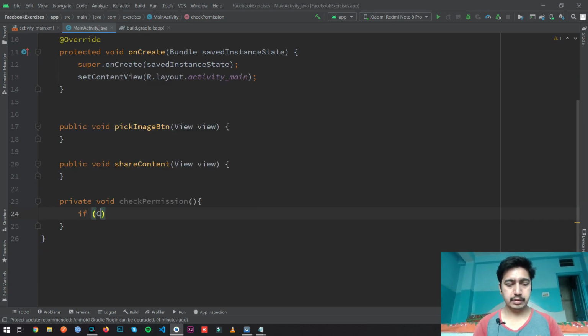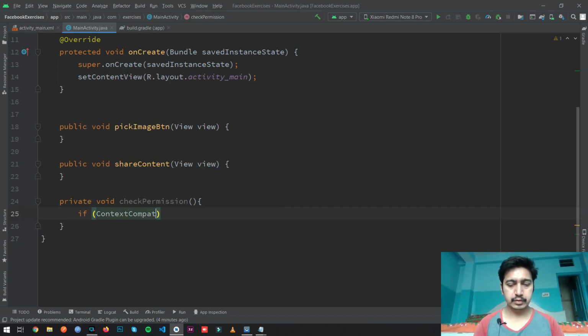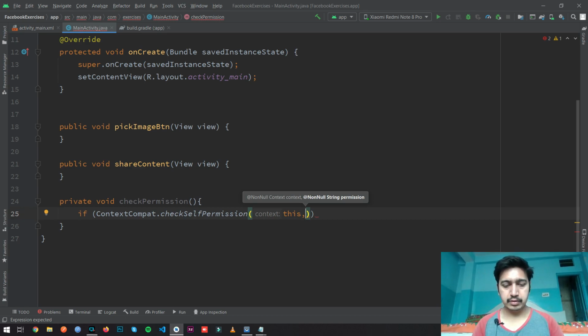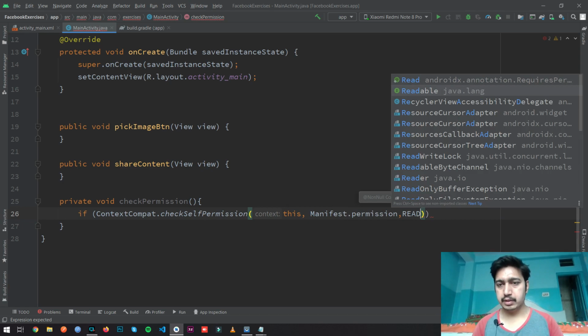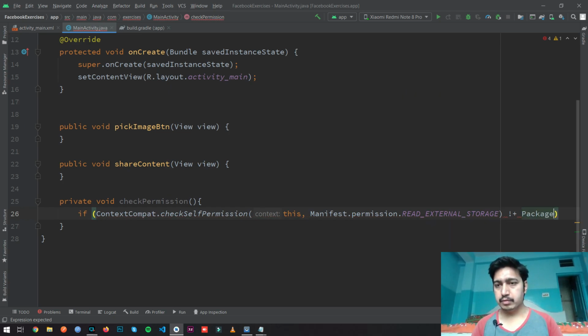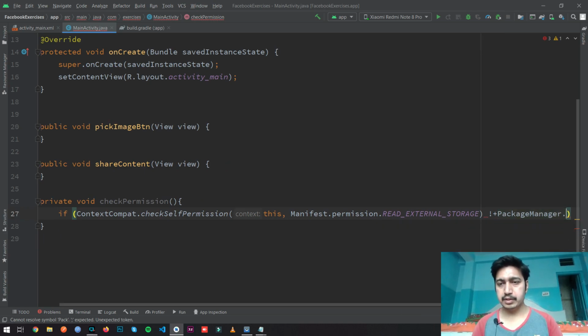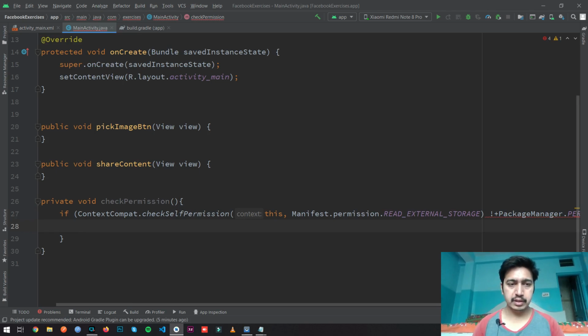Type if ContextCompat.checkSelfPermission, then you have to type this, and we need to type Manifest.permission.READ_EXTERNAL_STORAGE not equal to PackageManager.PERMISSION_GRANTED. Okay, we only need this one.